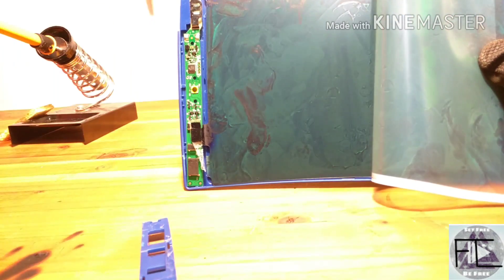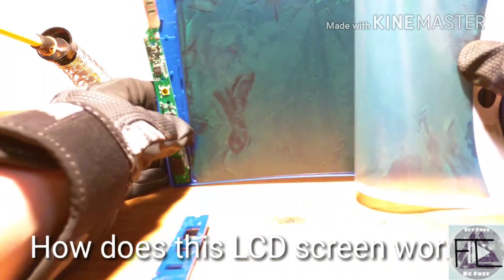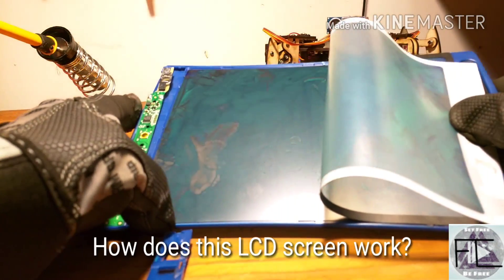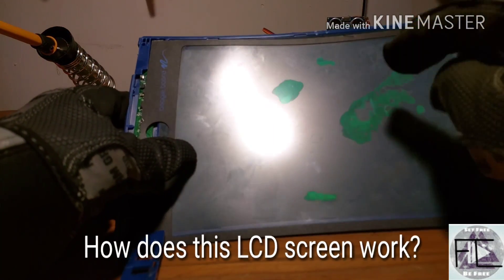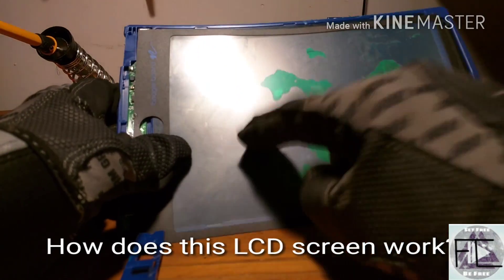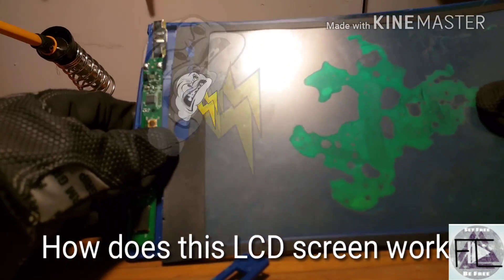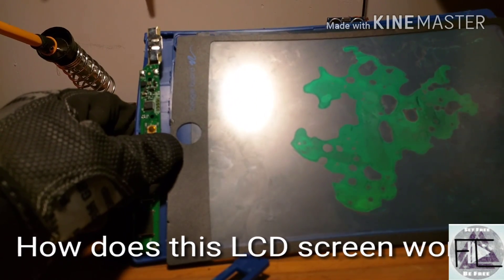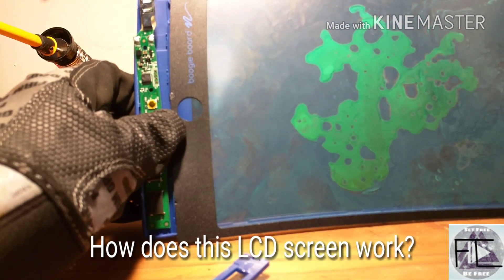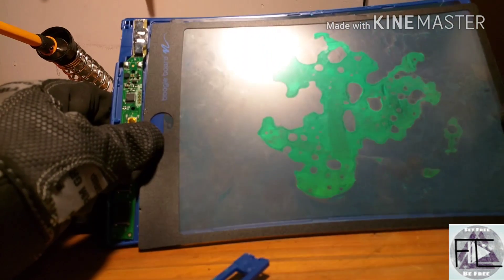This screen is obviously an LCD screen. So how does an LCD screen work? I'm no expert on this topic but I know enough to explain it. This LCD screen is pressure sensitive so you can draw by pressing it. In order to erase it, when the battery is in and the button is pressed, it sends an electromagnetic field to the screen which erases it and sends it back to square one — a black greenish screen. And then once again you can draw on it, erase it. It's a very simple and great concept.